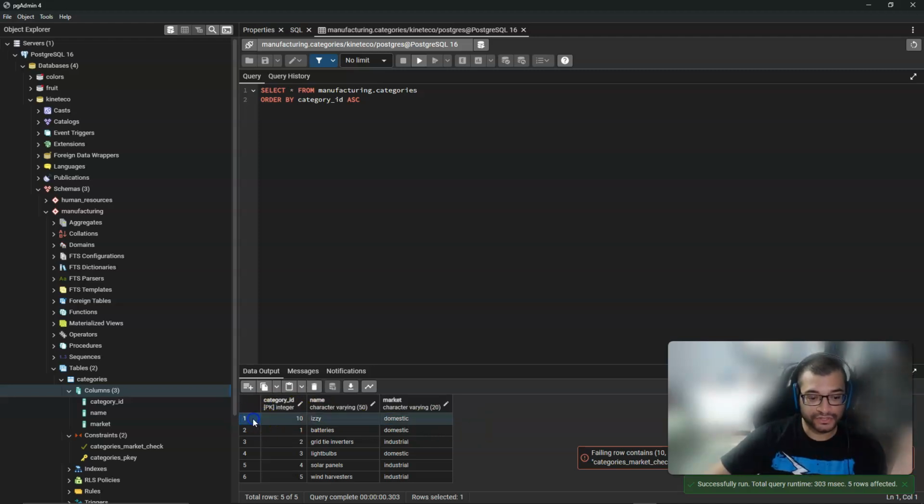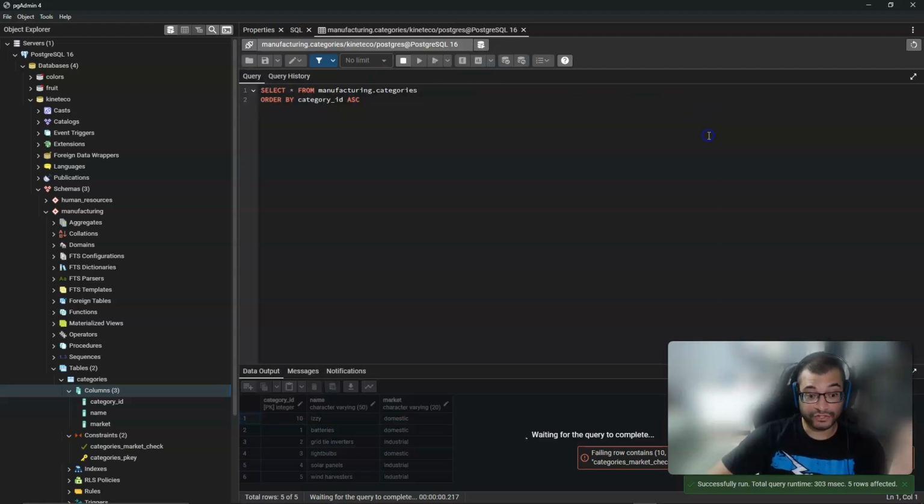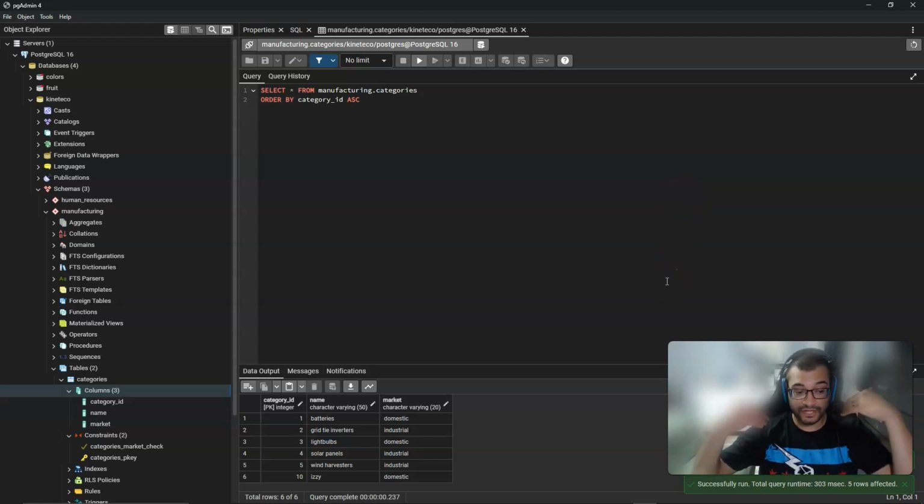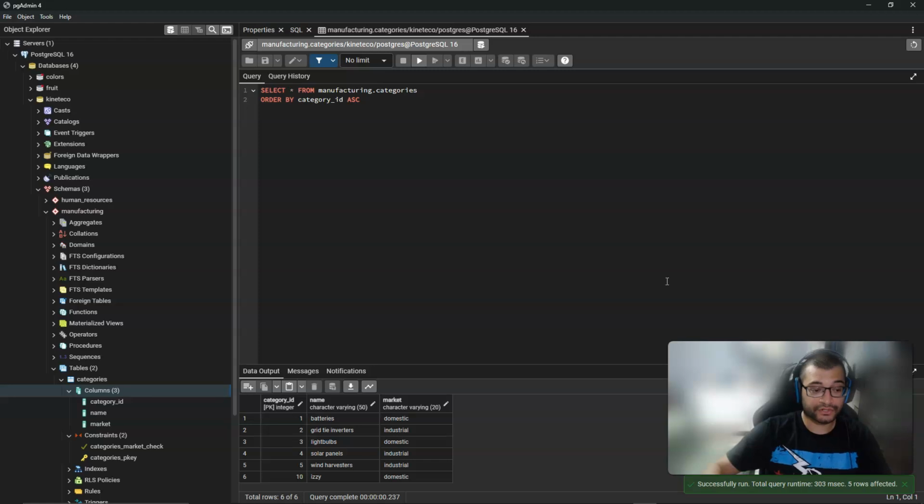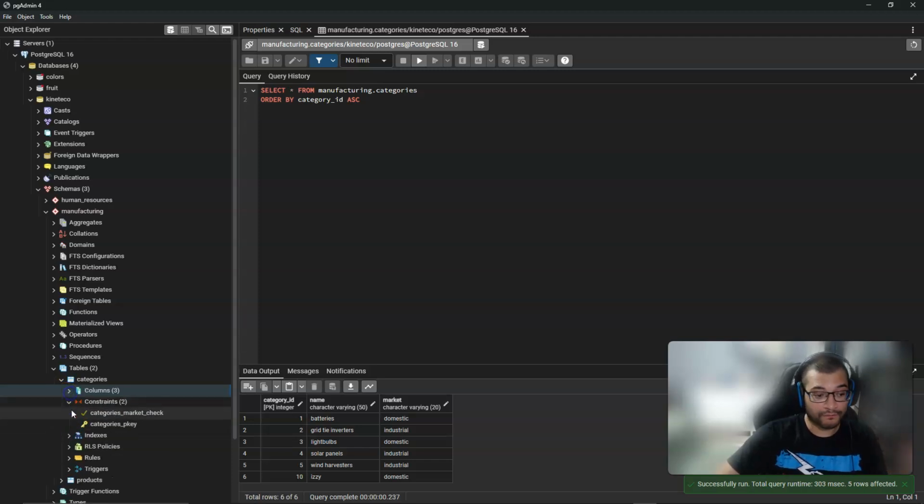But that shows you, it's a very simple example, but it shows you the power of constraints and why they are so important. You can make sure that you check the spelling is correct when it's entered. You can make sure that if there's a price, they cannot write a negative one, like a minus. So the importance of constraints is very cool.